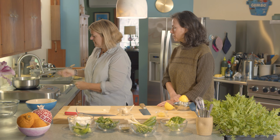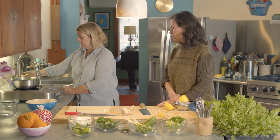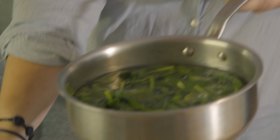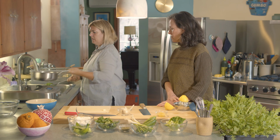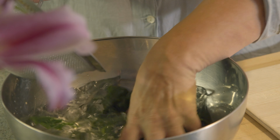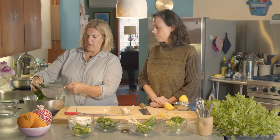And then I have in my sink here some ice water. I've got a big bowl of ice, and I'm just going to fill it with a little bit of water so that the spinach will cool down really quick. It'll shock the spinach and turn it bright green. So once it's wilted, which is about now, we'll take a strainer and drain it. And then as soon as we've got all the hot water out of it, we'll plunge it in the ice water. So you can see it just got really dark, bright green. And then as soon as it feels really cold, I'll take it out of the water because I don't want the spinach to get waterlogged. I just want to keep it in there long enough to feel really cold.